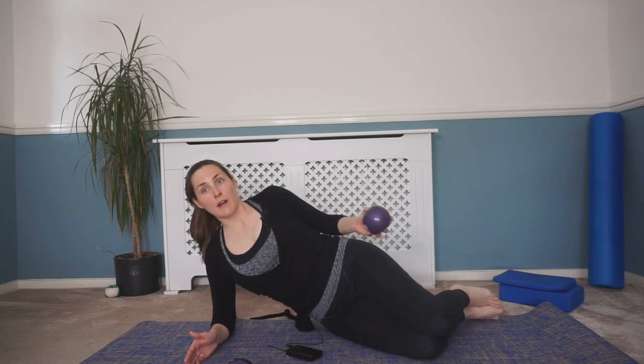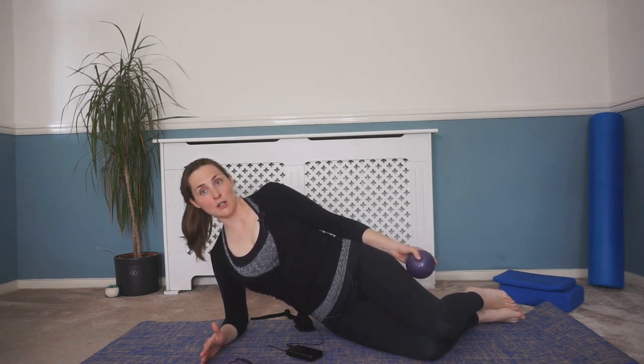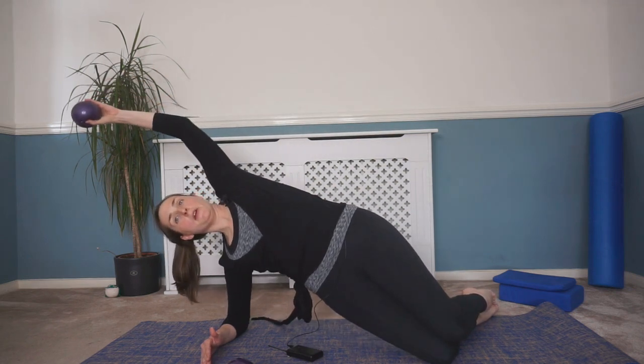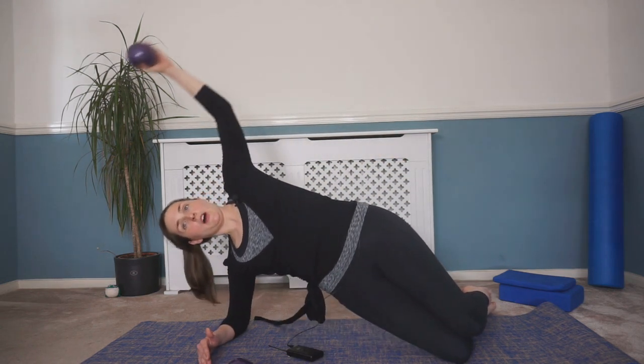I'm just going to take my weight, my weighted ball or whatever you're using, into that opposite arm. Okay, so keeping that elbow stacked underneath that shoulder, we'll take a breath in here. As we breathe out, we're going to lift that arm up and over and then lower back down. Good. So hip bones pointing forwards. Breath in. As you breathe out, lift up and over.